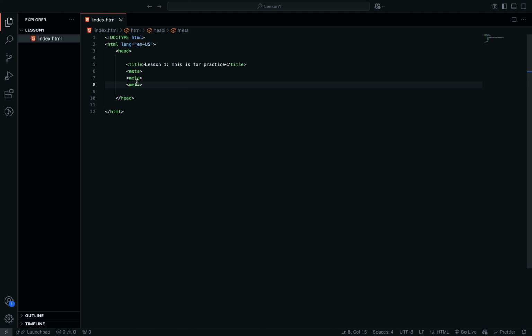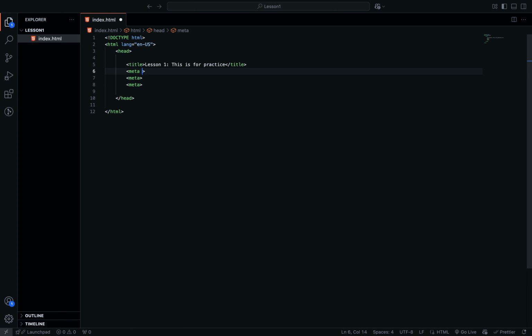Let's rush through it. So now we have meta tags, three meta tags. Remember I mentioned that we are going to have three meta tags. One meta tag is going to be for character set. The second one is going to be for the description of the website. The third one is going to be for the author of the website. These are all opening tags. They don't have closing tags. They are self-closing tags rather. So now we can have attributes inside each of them.